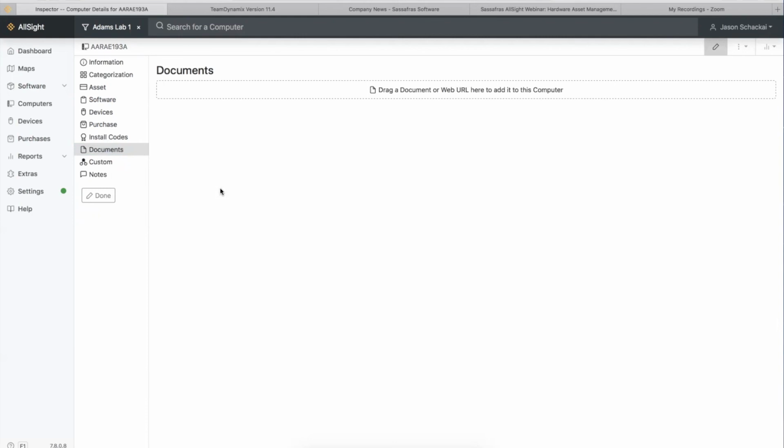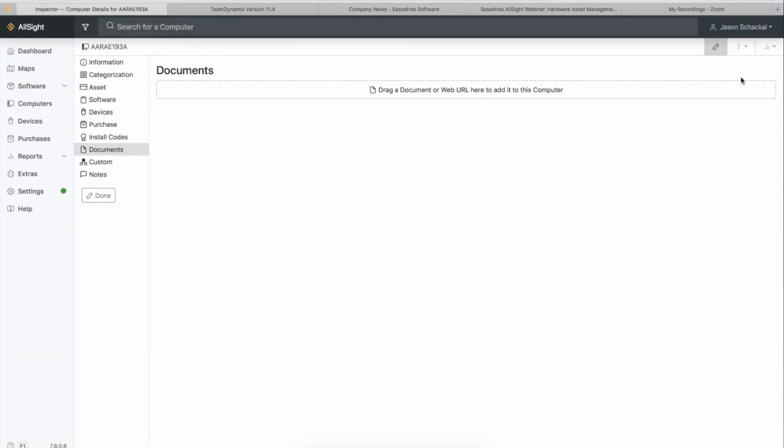So that kind of thing, if you really wanted a purchase order associated with a computer and not to use our purchases module, you would probably want to upload that somewhere and then just drag a link in. And you can add those in bulk to many computers at once to apply a link to a document, so you're not saving many copies of the same file on the database or in the server and taking up all that hard drive space.